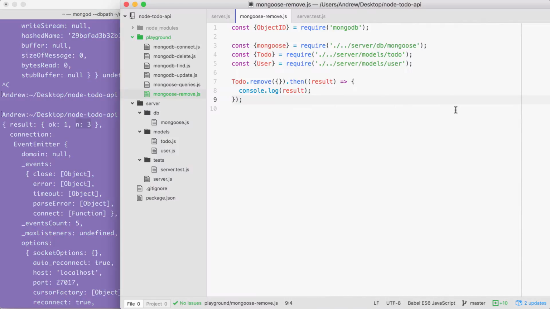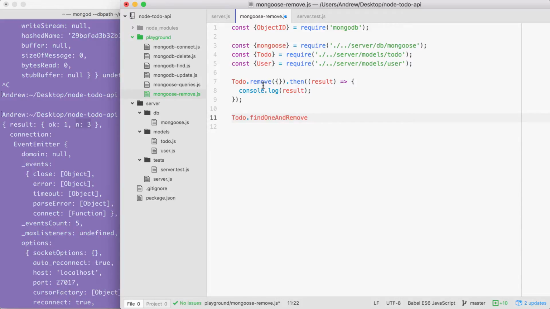Now, there are two other ways to remove documents, and these are going to be much more useful for us in this video. The first one is going to be todo.findOneAndRemove. Now, findOneAndRemove is going to work kind of like findOne. It's going to match that very first document, only it's going to remove it. This will also return the document so you can do something with the removed data. The data will be removed from the database, but you will get the object back so you can print it to the screen or send it back to the user.